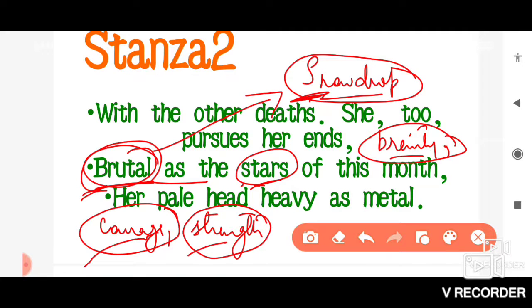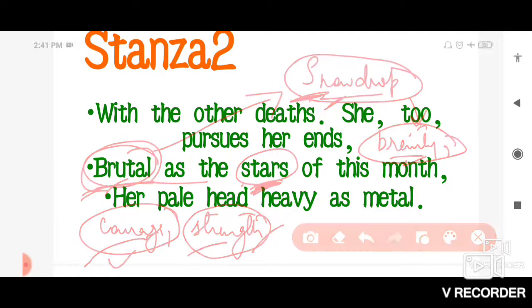And stars को brutal क्यों कहा जाता है? क्योंकि stars की जो light होती है वो बहुत ही fierce होती है, तेज होती है विंटर सीजन में. उस लाइट की वजह से प्रेडेटर्स अपने प्रे को कैच कर पाते हैं. So light of the stars help in the slaughtering और killing of these animals. और स्नोड्रॉप क्यों ब्रूटल है? क्योंकि ये बहुत ही ब्रेव है, इसकी ब्रेवरी, इसकी स्ट्रेंथ की वजह से और इसके करेज की वजह से इसको ब्रूटल कहा जाता है.